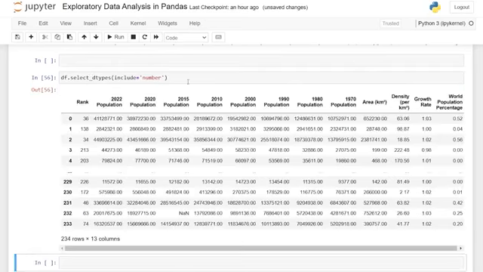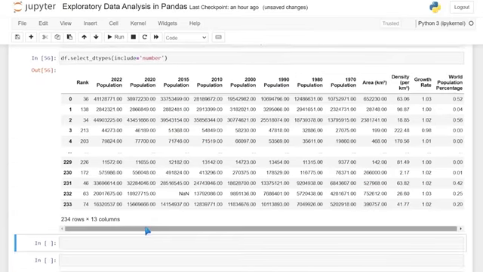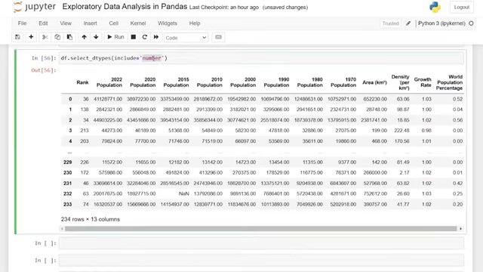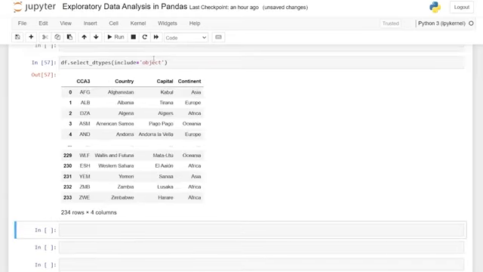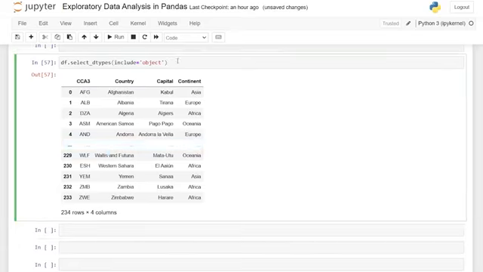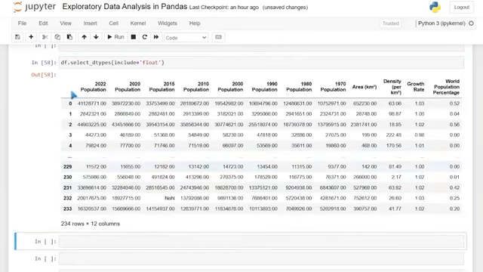Now let's run this. Now it's only returning the columns in this data frame where the data types are included in number. So you won't see country or any of those text or strings. If we wanted to do that, we go in here and say object and run that. This is another really quick way to filter columns, whether it's numeric, or we could even do float in here, and now it's not including that rank, which was an integer.